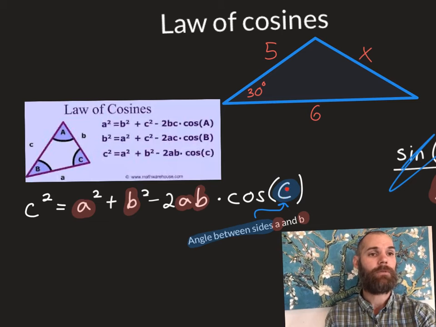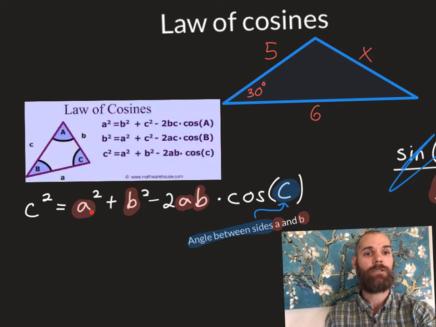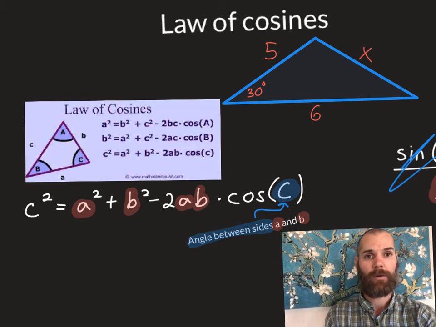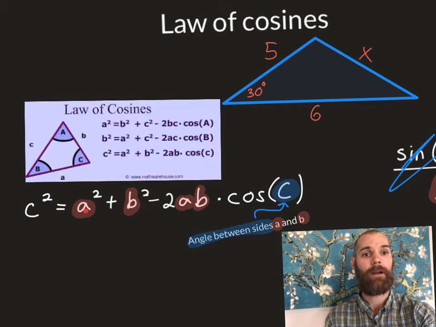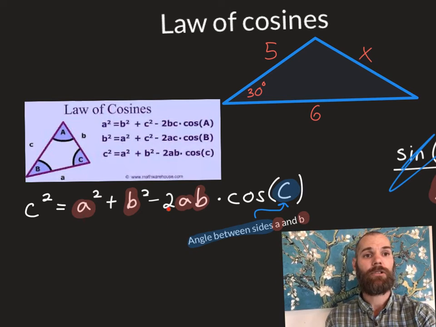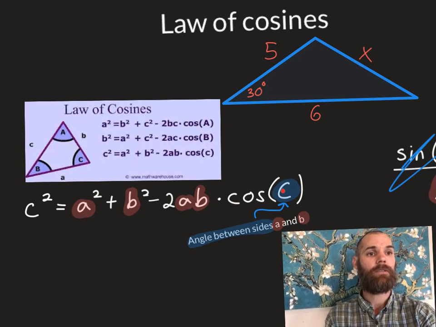Notice that's a capital C, which is an angle. That's the angle between sides a and b. This will always be the angle between these two sides that are included. One more time: one side squared equals the sum of the other two sides squared minus 2 times those same sides times the cosine of the angle. This is always an angle that I'm taking the cosine of. Which angle? The angle that's between the two sides that I used here, a and b, in this scenario.